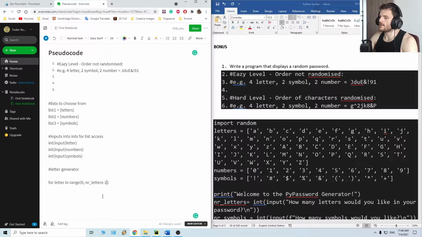For each item, yes, it looks okay to me. Wait a second, if we don't randomize, I can create a list.